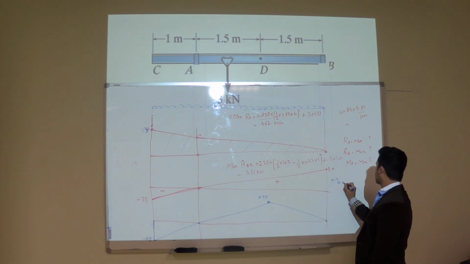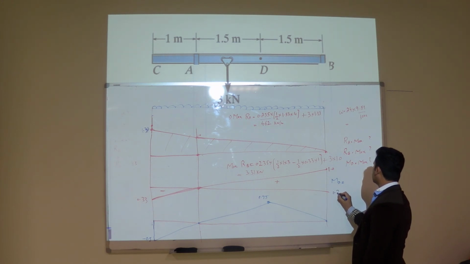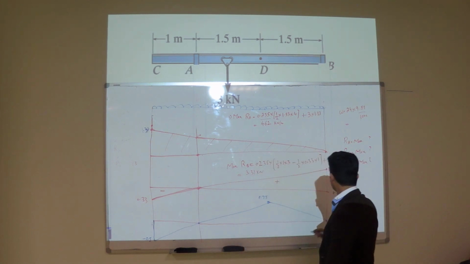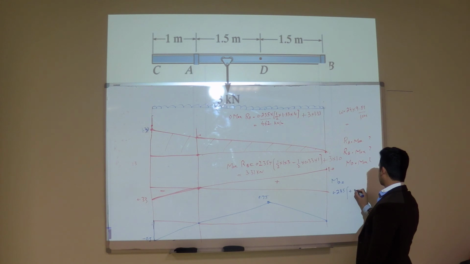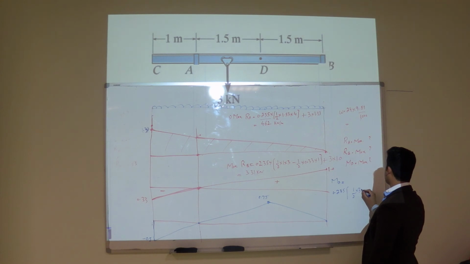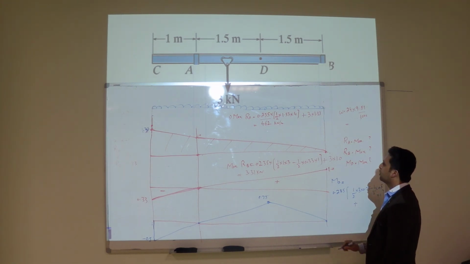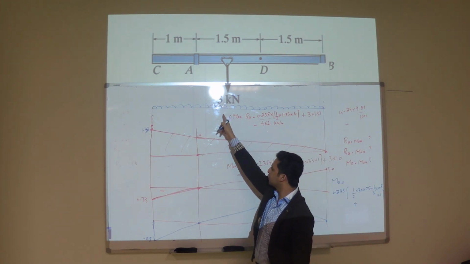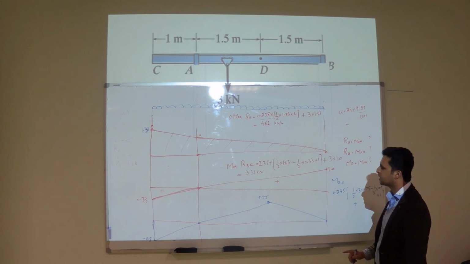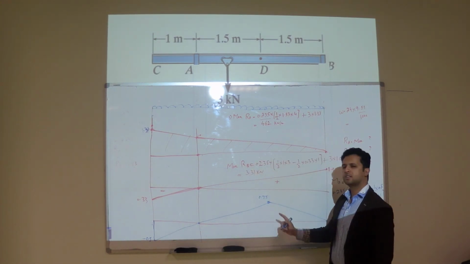First, the UDL. UDL is 0.235 and it is present on the whole area. So this area minus this area. The plus area is 1 over 2 into 3 into 0.75, minus 1 over 2 into 0.5 into 1, plus. Now due to this point load, when will you get the maximum moment? When the load is at B. Which point? B. Here or here? B.